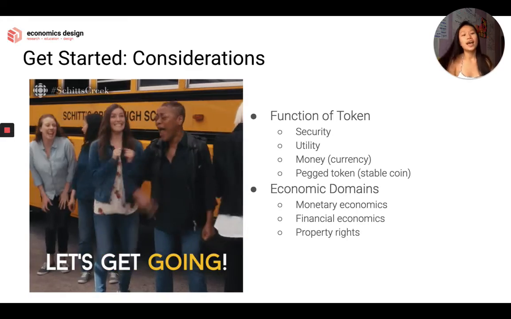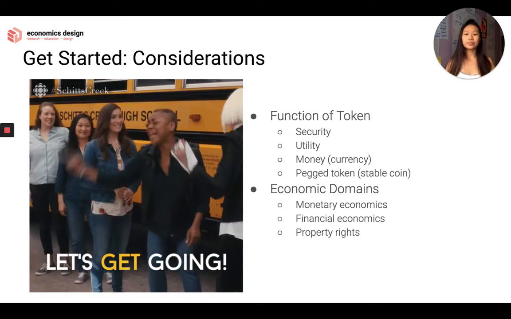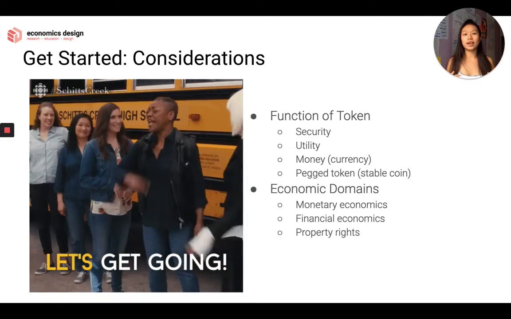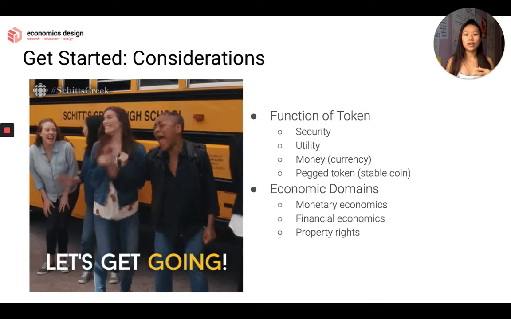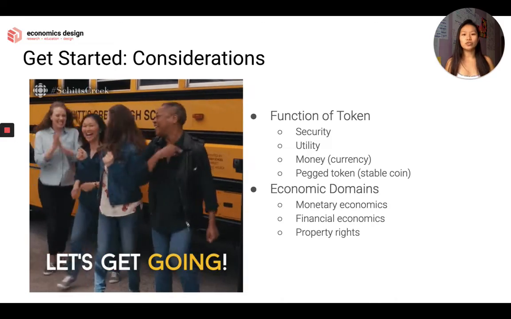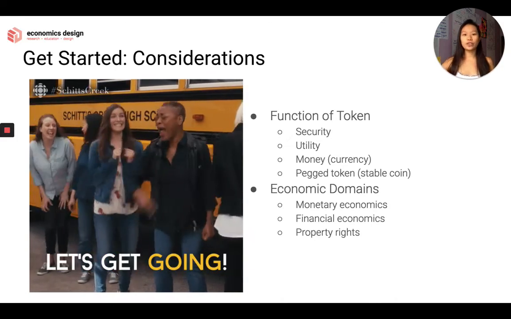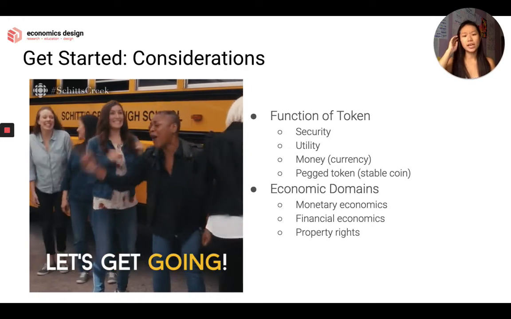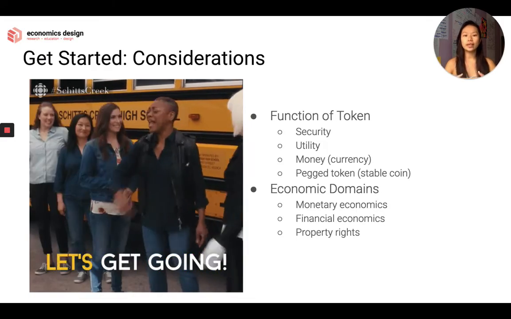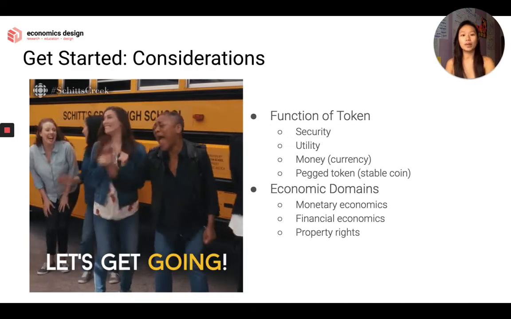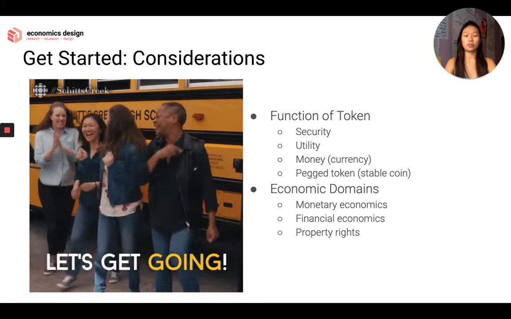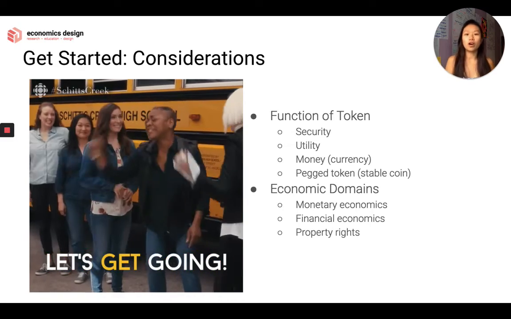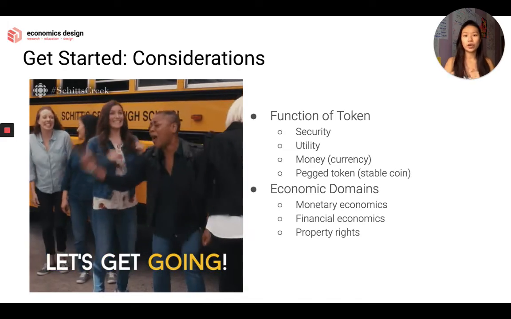So to get started, what are some considerations? The very important consideration is the function of tokens. There are four main functions of tokens. The first one is security — it's pegged to an underlying asset that earns money or can generate revenue, and you're able to get future cash flow from the underlying asset. You've got other things like the Howey test to test if it's a security or not. The other one is utility, where you get access to a platform, you can earn future revenues, and be part of this ecosystem. Money is a currency — it has the function of money: store of value, unit of account, and a medium of transfer.